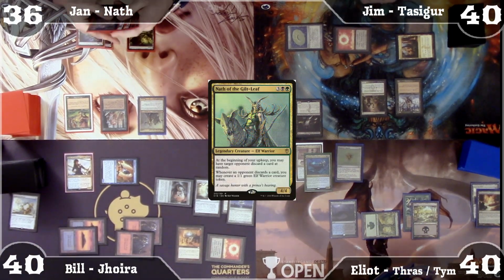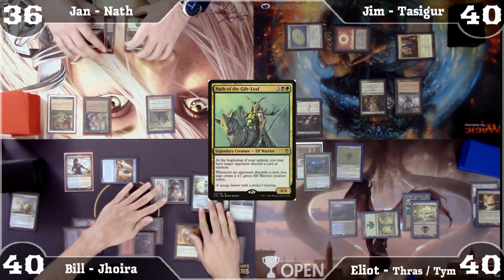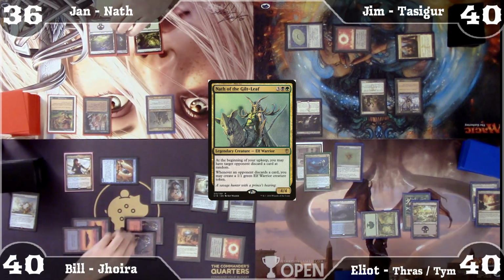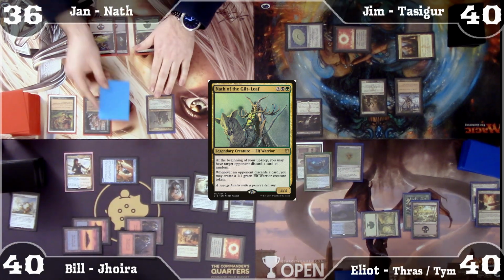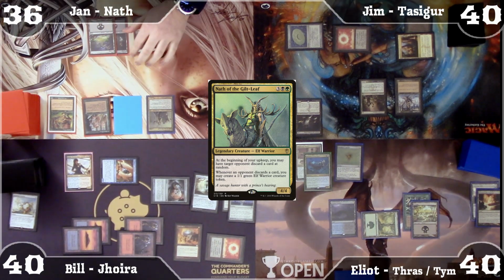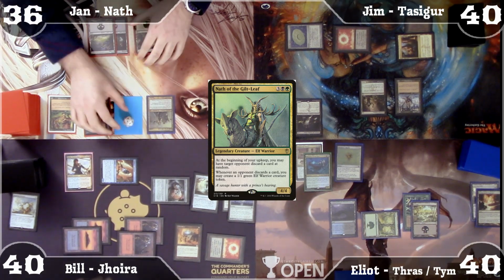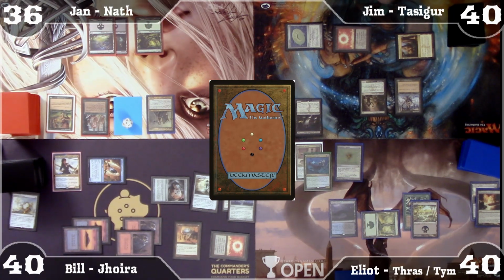Okay. All right, I'm going to trigger Nath, and I'm going to get a 1/1 Elf Warrior. Yes, sir. Did we come prepared with Elf Warriors? We did not. Heavens no. Of course we didn't. I actually don't think those ones exist. Maybe they do. I'm just going to use this. It's cool. This is going to be my 1/1 Elf Warrior. We probably don't have any other tokens in that deck. Yeah, I'm gonna put this one here because I'm gonna make more. Okay.